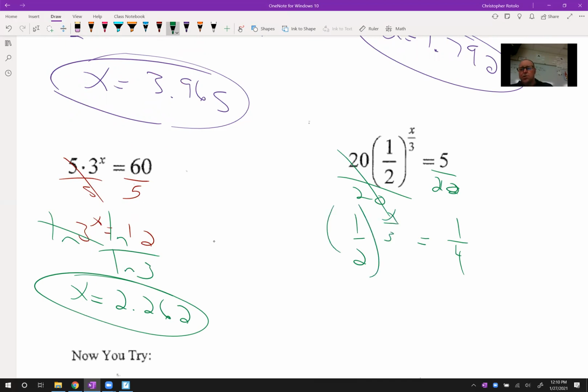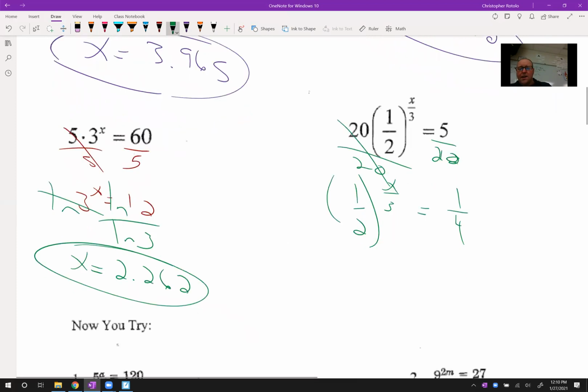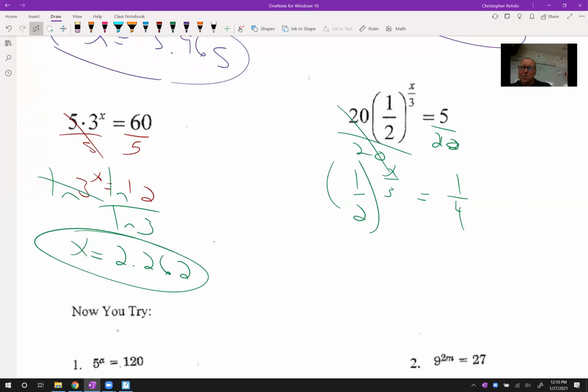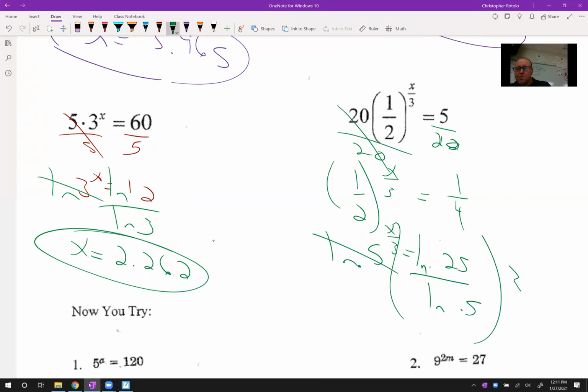So there's a chance we could try and deal with that one by saying it's squared, but let's just work with that. Only thing I might do just to make it easier to input everything is I might say 0.5 to the x over 3 equals 0.25. That way when I introduce my natural logs, it's a little bit easier to do that. So natural log 0.5, we're going to divide that out. And then eventually I'm going to multiply that by 3 because that was x over 3. So we're going to multiply by 3 on both sides.